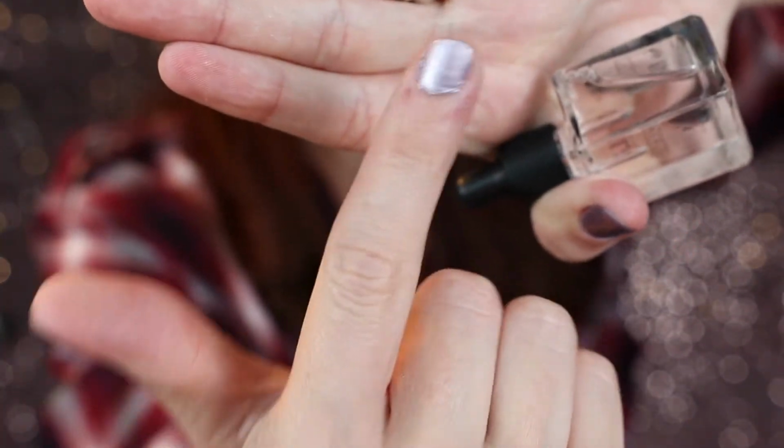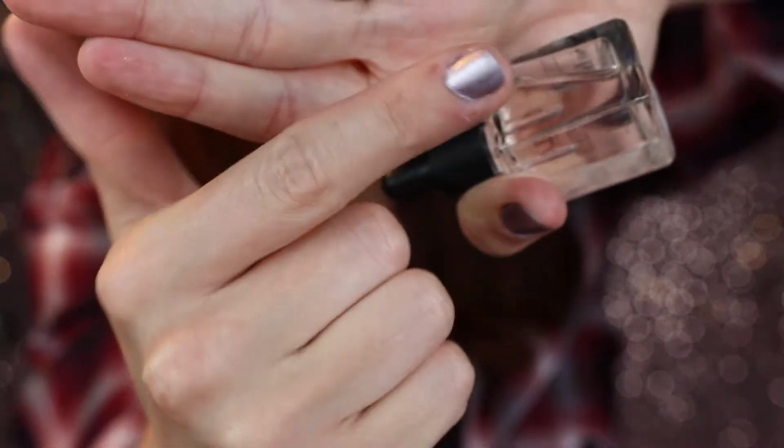I actually really need a cuticle oil right now because, I'll show you, but this is gross. I was watching a scary movie, and I started biting on my cuticles, and now they're all ripped up, like an absolute mess. So this is actually great. I've never heard of this company, but how bad could it be? It's cuticle oil, so I'm excited about it.